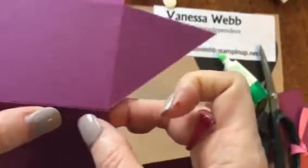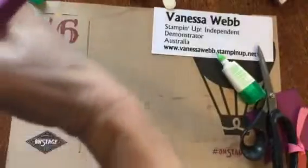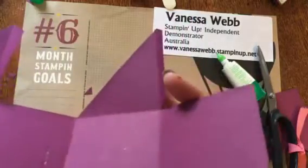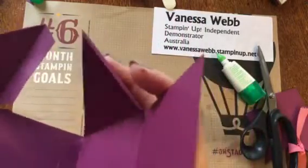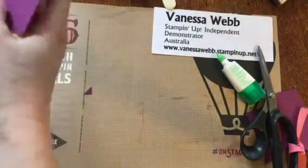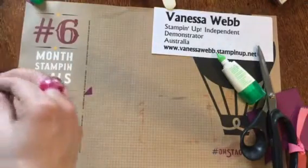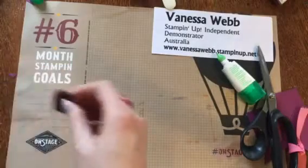So this one is the first point at which you're going to adhere the two pieces, and the rest of it all comes together once that's dry. So I'm going to set that aside once that's dry, and I'll show you how to put the two sides together as well.